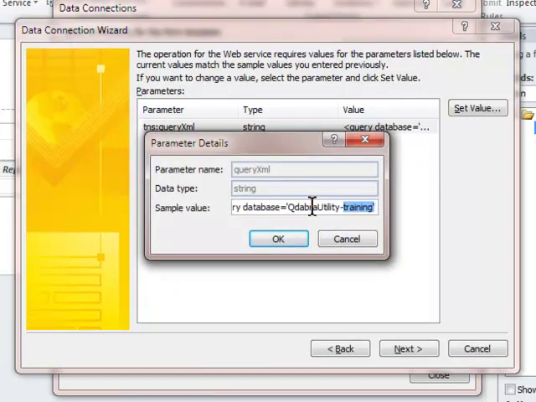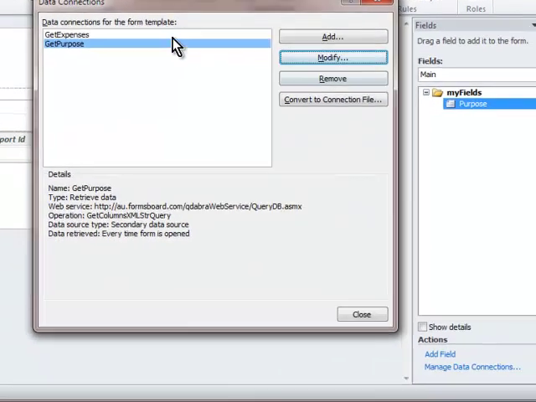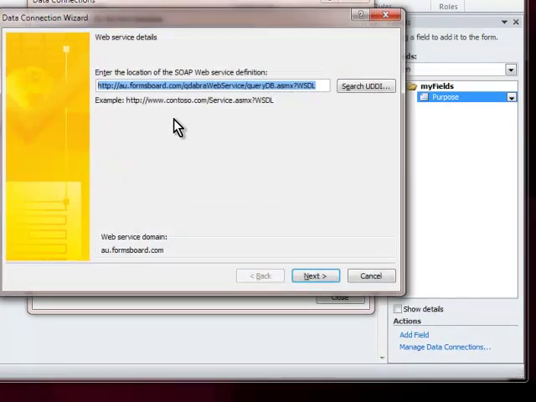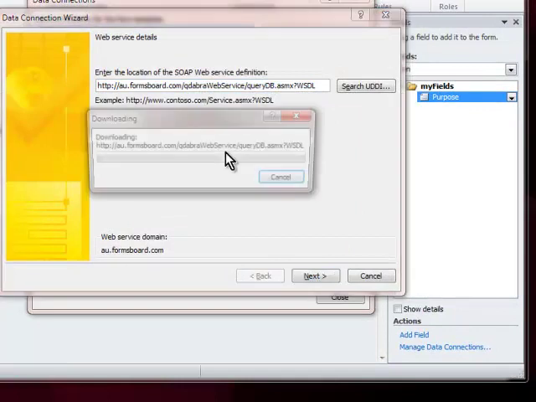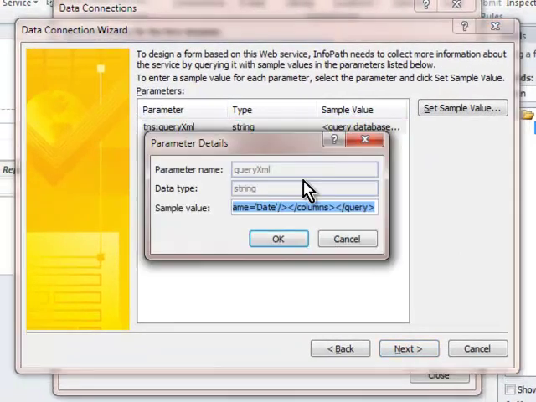This is a string. The sample value for the query is actually something that you can use our tool to create. You don't have to remember the syntax or anything. You can use our query builder tool to create this. And we'll do the same thing for our expenses, because we need to make sure the expenses follow the same database format. And here, this one actually has been correctly enabled.